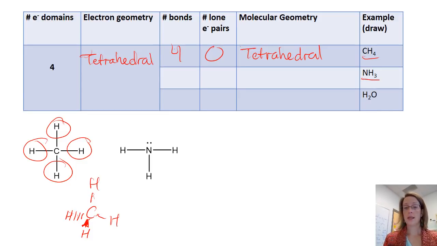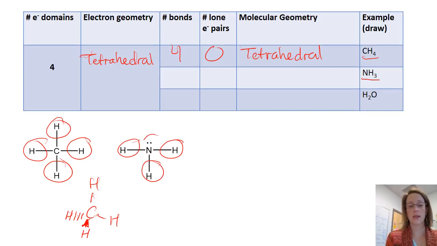Our next one, NH3. So NH3, looking at this one in our Lewis structure, we have 1, 2, 3, 4. We have 4 electron domains still. So it's still a tetrahedral, but we have changed the number of bonds to lone pairs. So we have 3 bonds and 1 lone pair. Therefore, it has changed, right? So if I take my lone pairs off, it does not look the same anymore. So our molecular geometry name has to change as well. And this one is called trigonal pyramidal.